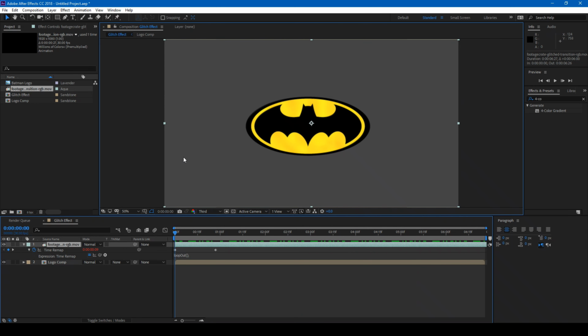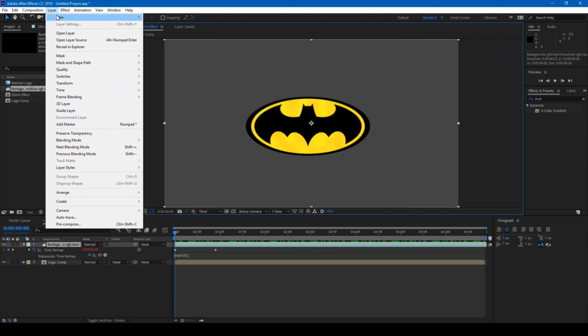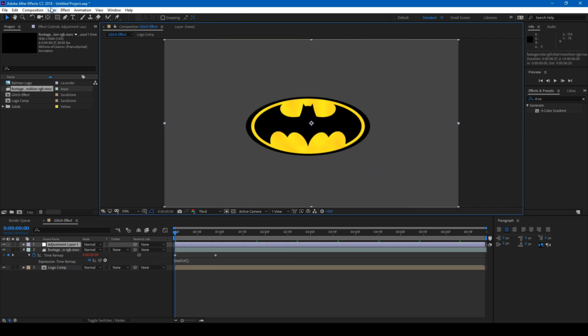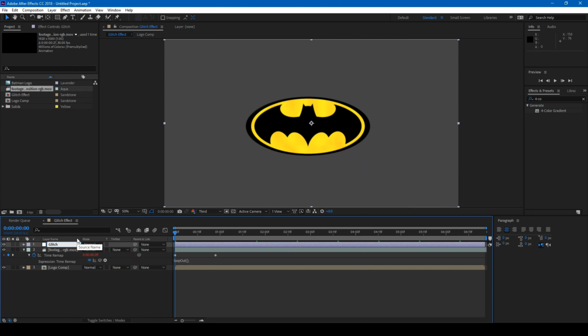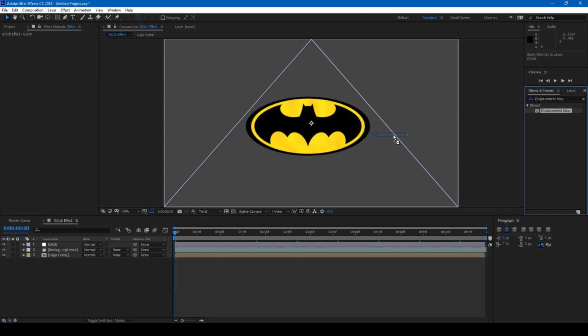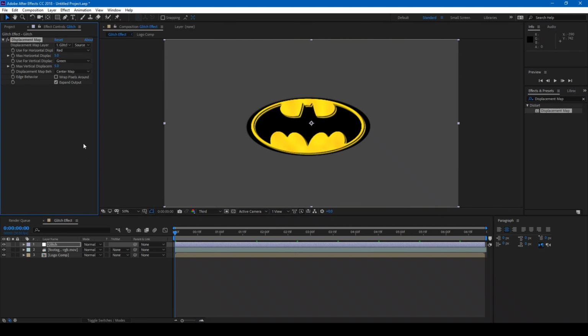Great. So now add an adjustment layer from this Layer menu, and let me rename this to glitch. So now from the Effects and Presets panel, type in displacement map and drag this Displacement Map effect onto our adjustment layer.